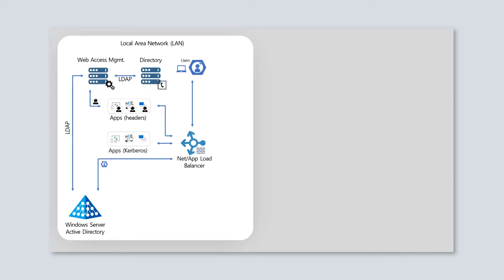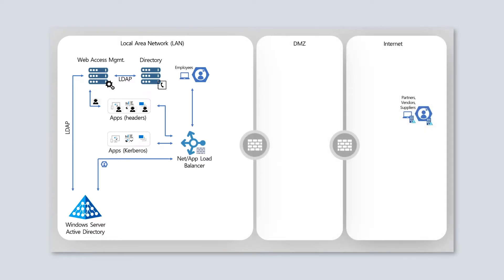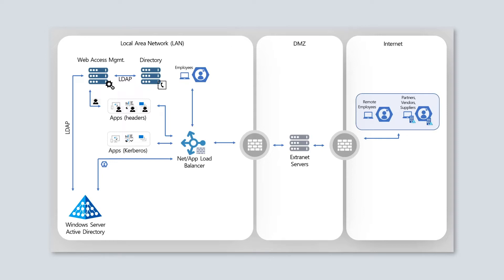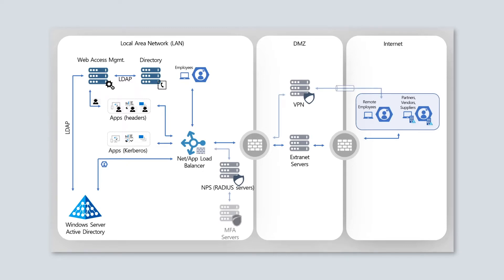You also realized that not only your employees were your users, but also partners, vendors, and suppliers that you needed to collaborate with. So you deployed a DMZ, some extranet servers these users would be able to access. Your employees also became more mobile, and remote employees needed access to on-premises applications for business continuity. For that, you deployed a VPN gateway in the DMZ, NPS and RADIUS servers on-premises, and MFA servers to strengthen connectivity when users authenticated to the VPN, tunneling into the corporate network for seamless access.